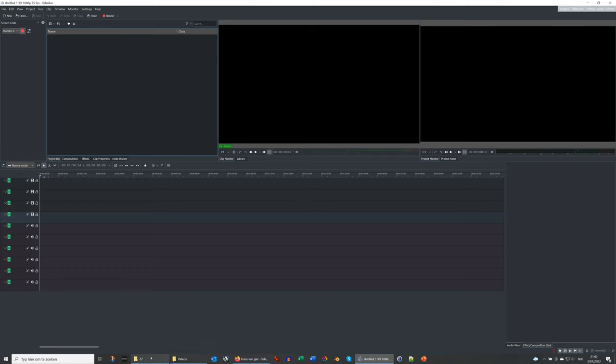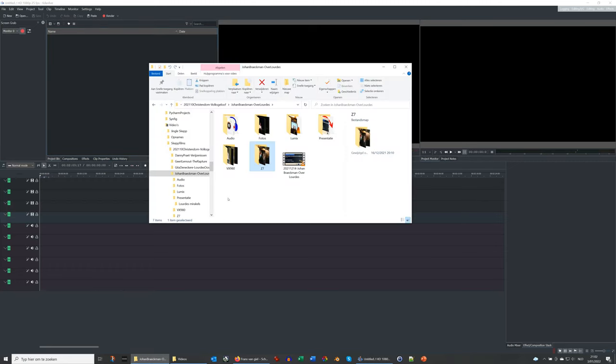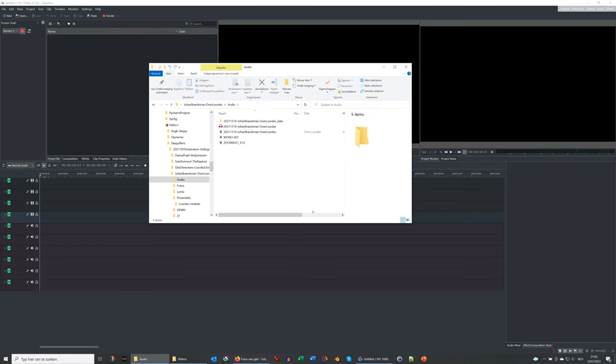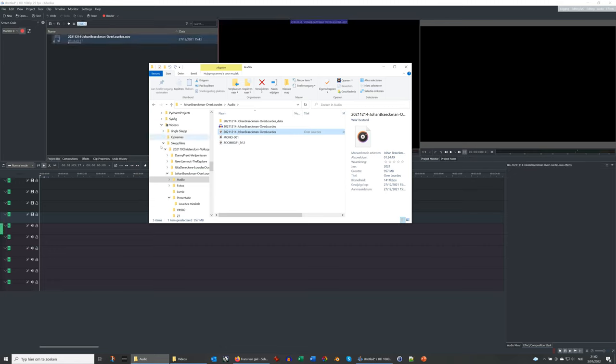We have made a map with the different kinds of material in it. Audio material, pictures, the videos from one camera, the presentation, video from the other camera, and video from yet another camera. So we start with the audio. In the audio, we have already edited our material by means of Audacity. And then we take the final result of that editing and we put it into our project bin.